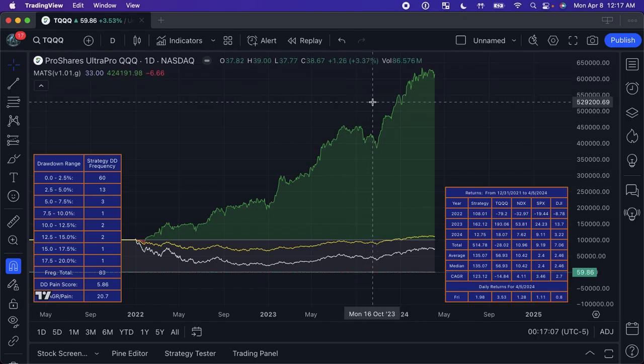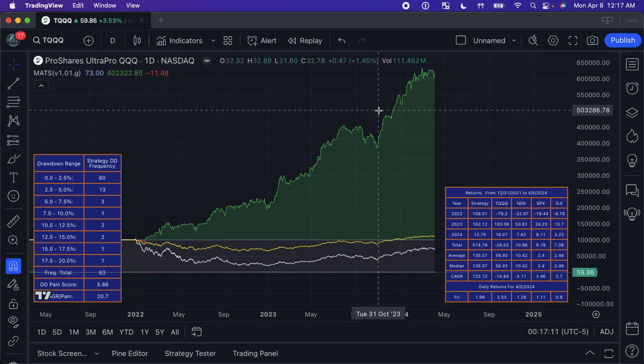So for example, here in 2023, there was a pullback, and if I remember correctly, I think the NASDAQ had an 11% max drawdown during this time, and this profile had a 15% drawdown during that time.